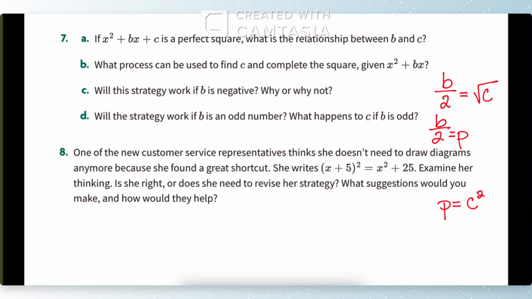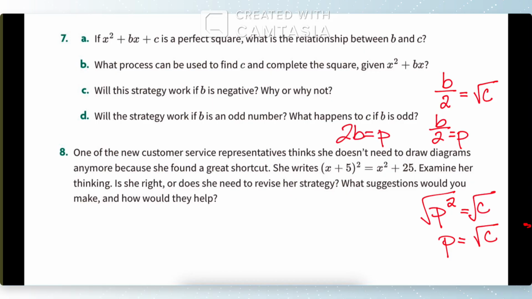Oh, sorry. I was like, what is this equation doing? I wasn't making sense in my brain. That's because p squared, sorry, is equal to my c. So if I square root those, p is equal to the square root of c. And this came from our b being equal to 2p. So if we cut this in half, we get our p value.